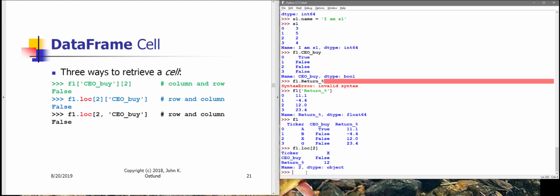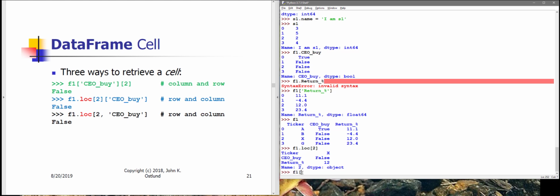Okay, so we now know how to access an entire column by using the column name. We know how to access a particular row by using a row index with .loc. You can combine a column name and a row label in various ways to access individual cells within the spreadsheet. So F1 is our object.